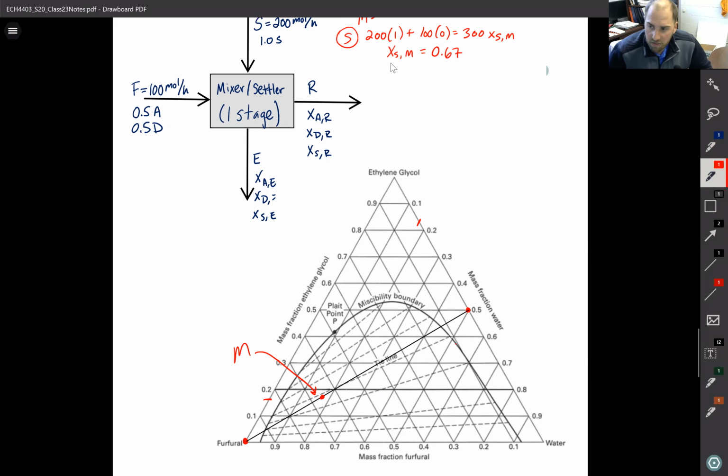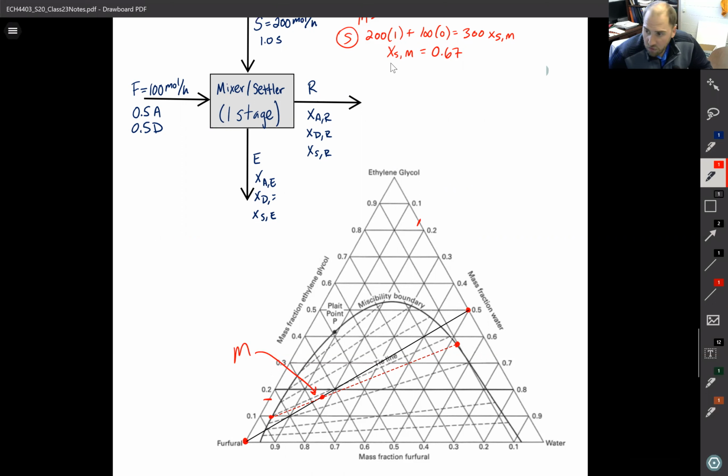Thankfully, my mixing point is within the 2-phase region, so I can draw my tie line. Remember, there's infinite tie lines in this space, so I would just want to draw one that looks like it fits in, reasonably approximating what the slope would be if I had that tie line. Something like that looks pretty good. Again, doesn't look too out of place. And where the tie line intersects the equilibrium data on both sides is where my compositions will be of my extract and raffinate phases.